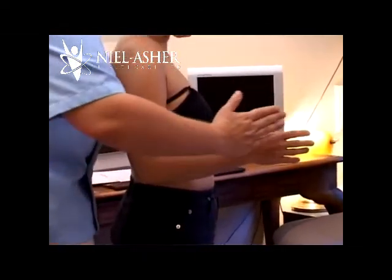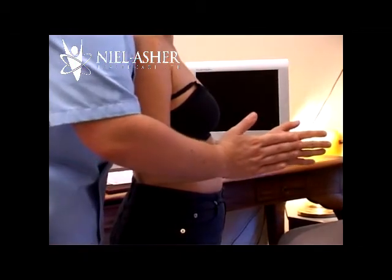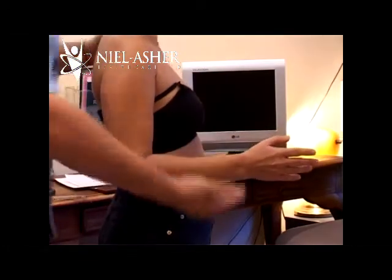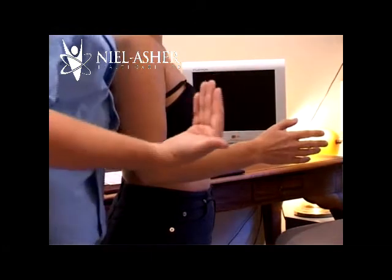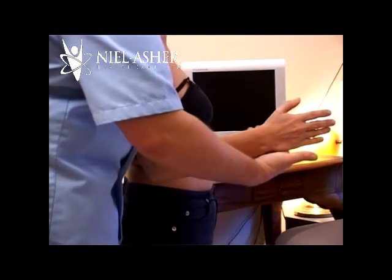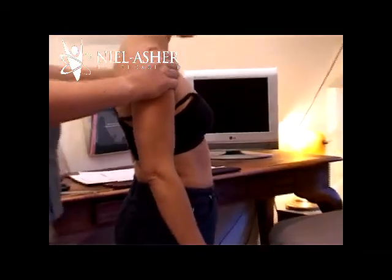Elbow there. Keep the elbow locked into your side. This time I'm going to bring you inwards this way. Okay, I'm just going to support you here. Getting close. Oh, it hurts. That hurts there. That hurts down there. Last one. I'm going to ask you to stay in that position, but this time I'm going to bring your arm this way. Okay? Oh, hurts. And that hurts. Again, all sort of triggering off there. Okay, you're doing really well. Thanks.